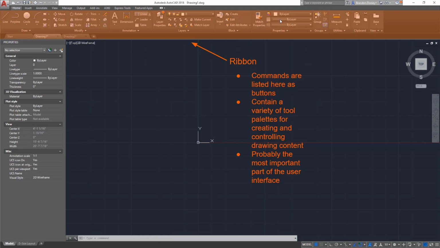We can change the line color and we can change its thickness, you know, stuff like that. And then further down, we have things like groups, utilities, clipboard, view. These are less important. We won't talk about them as much, but you know, you will use them from time to time. It's more situational though. These ones over here, I'd say from draw to layer, these are the most important ones that you'll be focusing on the majority of the time.